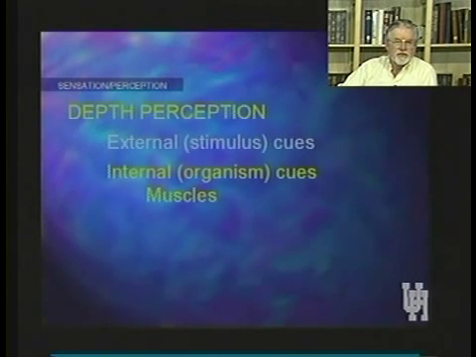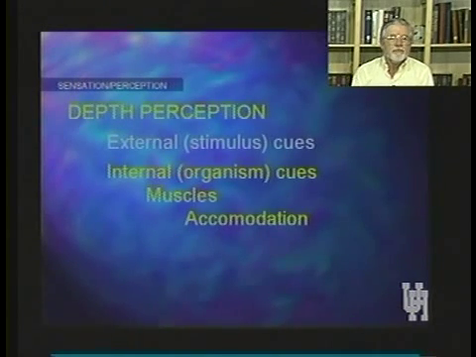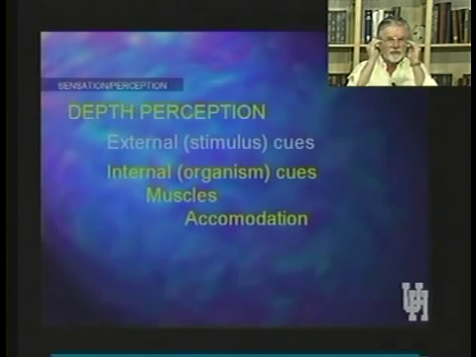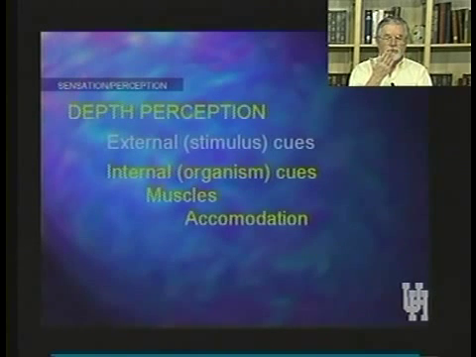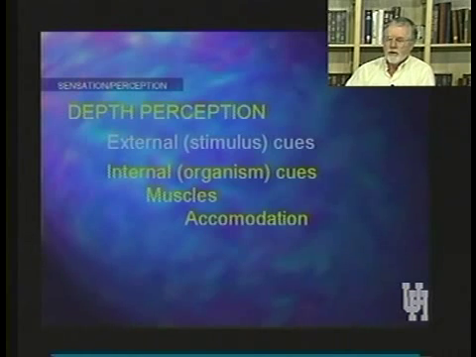One of them involves muscles, and to a certain extent, what we've just done is what's called accommodation. Accommodation basically is what the lens is doing when it focuses on an object. If you rely strictly on the lens, you're relying on accommodation. It's a little bit misleading to call that a muscle cue, because it is a cue if you're looking at a distant object when you have to shorten the ciliary muscles to flatten the lens. In this case, when you're looking at an object close up, you're relying on the elasticity of the lens to fatten it. So accommodation is partially a muscle cue.